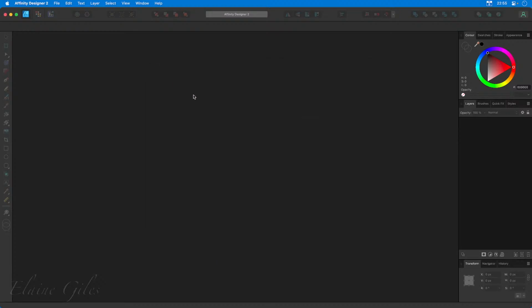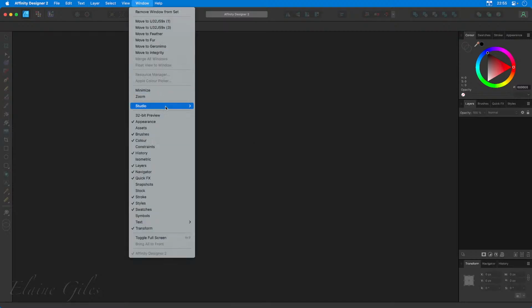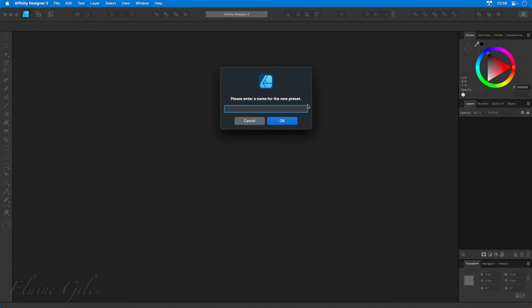What else do I need to make a backup of at this point? Well, the most important thing when I'm training somebody is that I can get back to this default interface without having to nuke everything, because I wouldn't want to nuke brushes and settings and things like that. I can do that really easily by going to Window and Studio, and before I do anything else, add a preset. And this one would just be default, and that would just live there. And I could always get back to this.